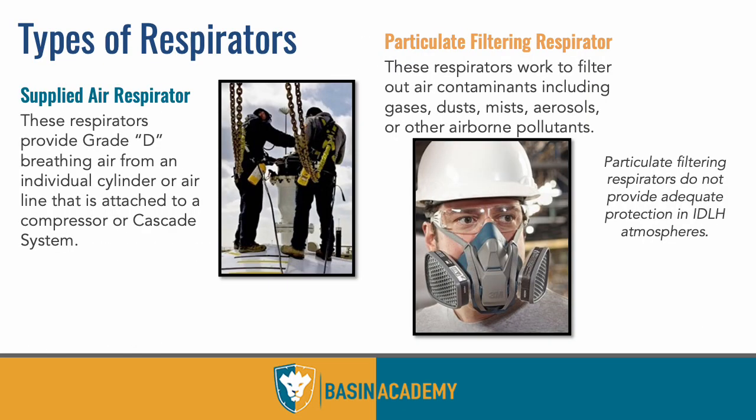So there are a couple different types of respirators that we look at in general. You have supplied air respirators, which is generally any respirator that's giving you a contained air supply, right? And sometimes these can even be being filtered as it's giving it to you. Those type are not approved for H₂S, but they do exist. Then you have a particulate filtering respirator, and this is where it's filtering out whatever is in the air.